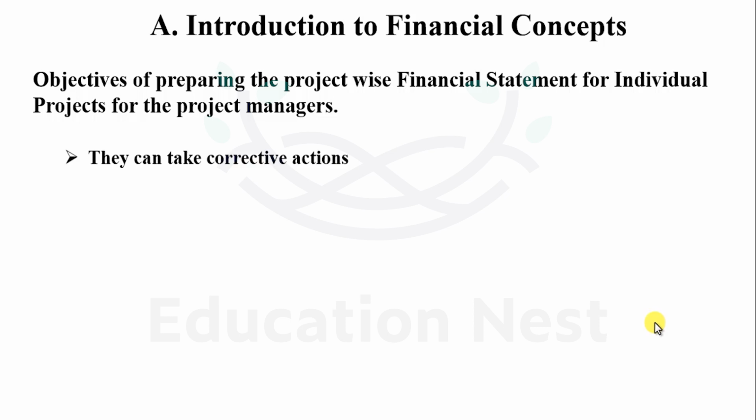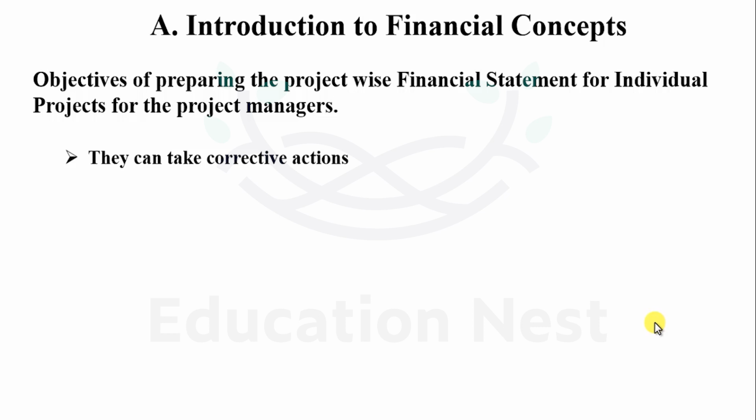Take corrective action. By taking corrective action, we mean taking corrective action before it's too late. Like one day you realize your project is not performing, the financial statistics of your project are not within the company's acceptable parameters, and they decide to shut down the project. Now suddenly you are caught off guard because you were not prepared for that kind of answer.